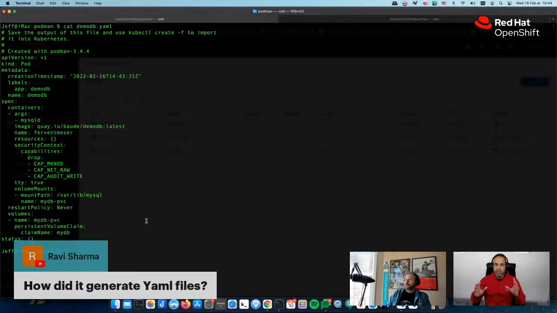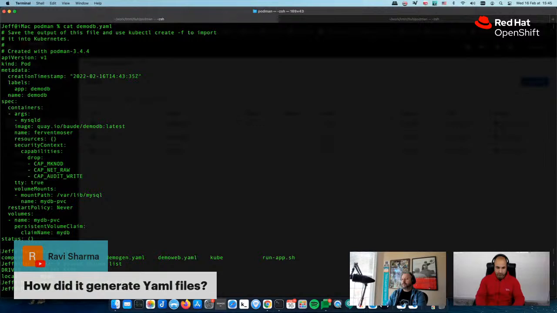Okay, but in this definition here, we don't have the YAML resource to create the PVC, because if you look at what we have generated so far, we have the front end, we have the generator, and we have the database. So now let's go back and list our volumes. So Podman volume list, and we see that we have a local volume called MyDB, and we're going to use the exact same command. So Podman generate kube, and this time we're going to give it the volume name and say pvc.yaml, for instance.